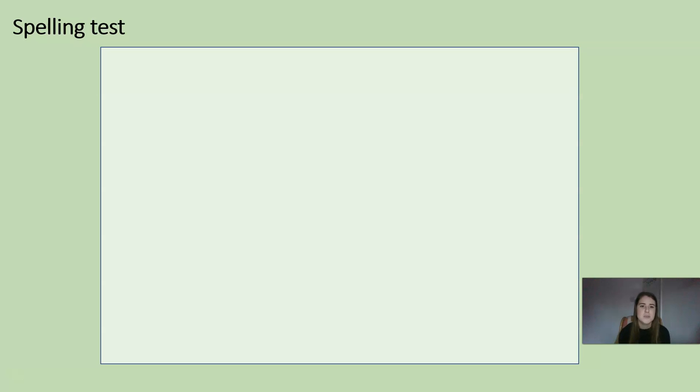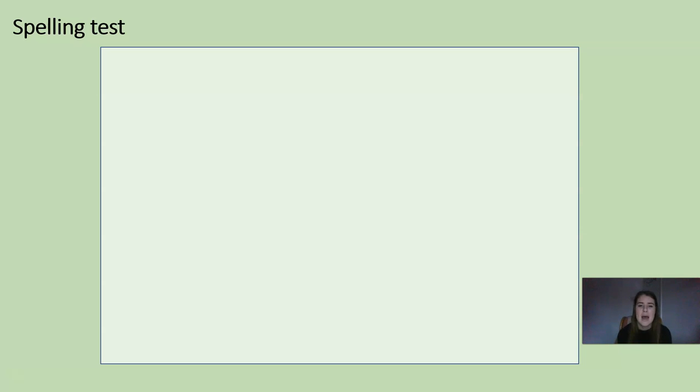So the first word is certainly. I will certainly be checking all of your work when you send it in to me this week. Certainly. Number 2, surely. Surely everybody in Year 5 has completed all of the work that Miss Humphrey has set for them this week. Surely. Number 3, definitely. Miss Humphrey will definitely have to sit and go through all of that amazing work that Year 5 has sent in this week. Definitely. You might start to see a theme.